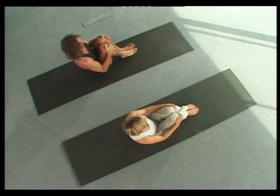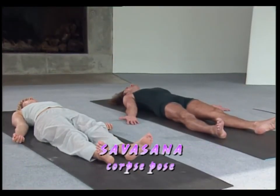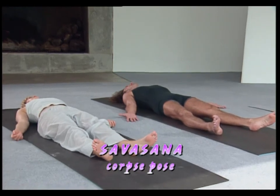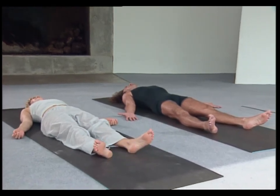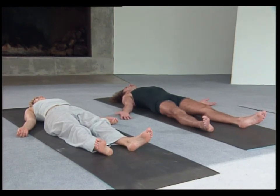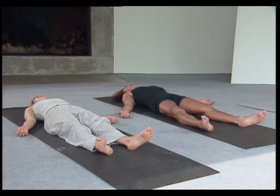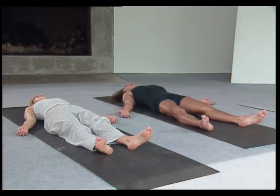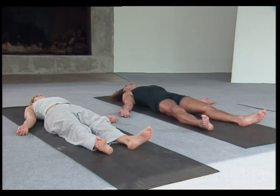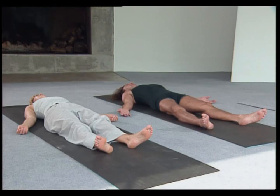Together, lift the feet and exhale, gently lay down. A corpse posture, so as we did at the beginning, you turn the palms face up, let the feet roll out to the sides, allow yourself to feel heavy, and allow yourself just to sink now into the floor. And breathe in a normal way now, so the ujjayi breathing switches off. Normal breathing.